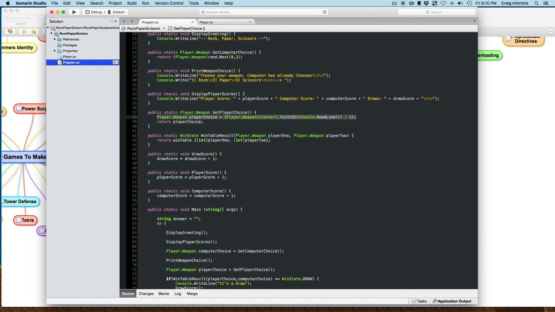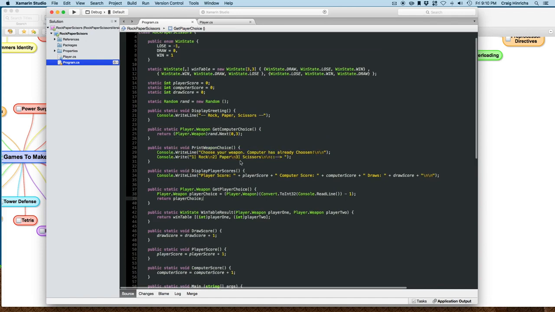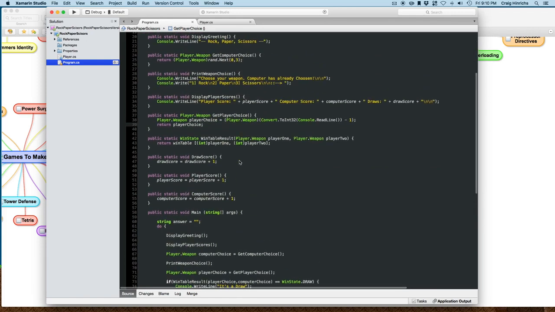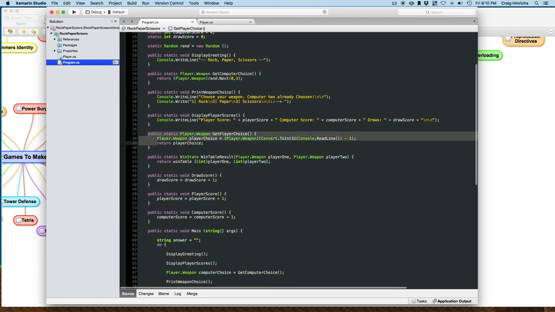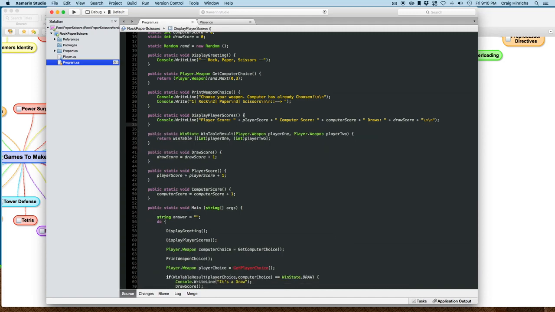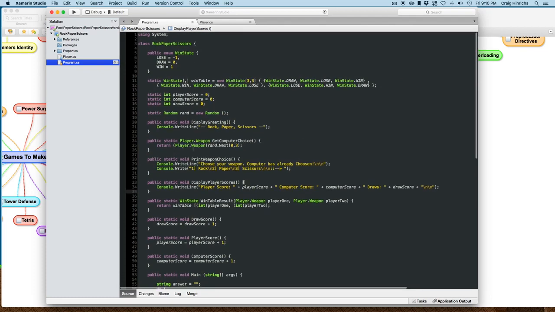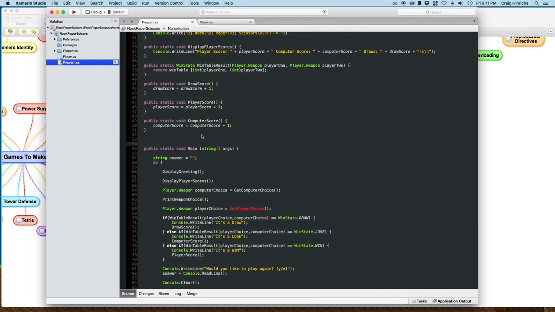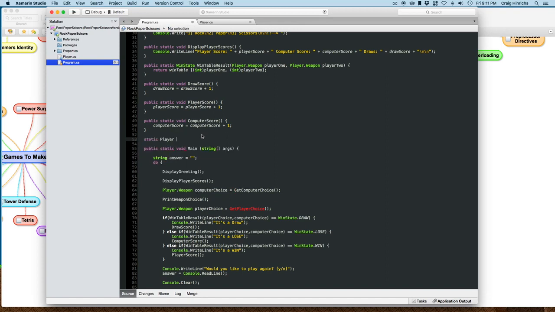All right. So now let's replace the first player with this code. We don't need this anymore. So that should give us some red to deal with. There it is. And then up here, let's create our static player. So static player, let's call it live player equals new player, and then the name we'll give it is "you".